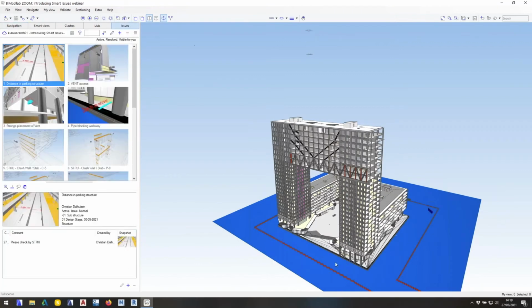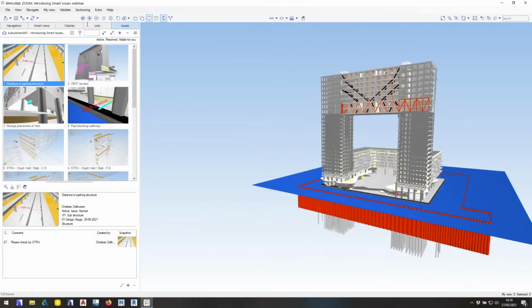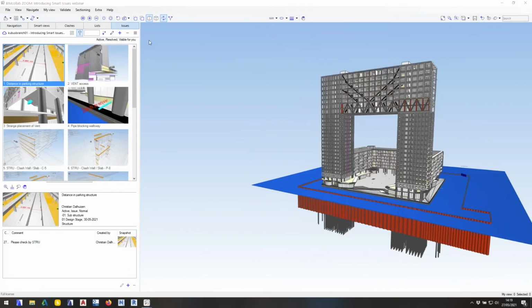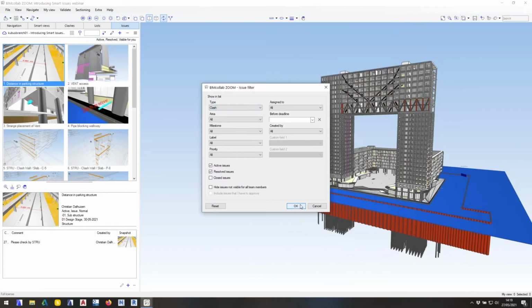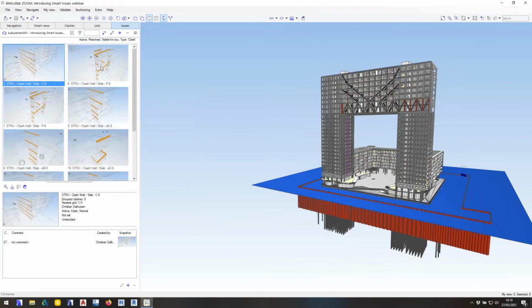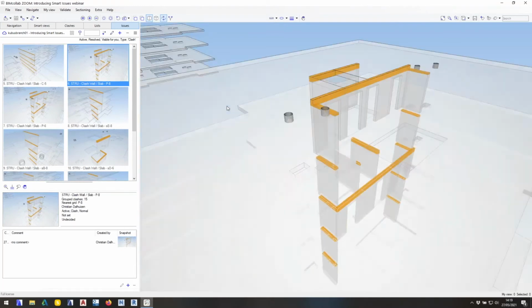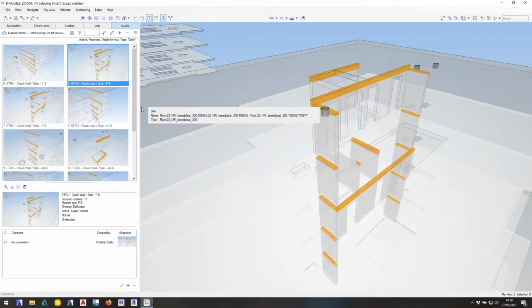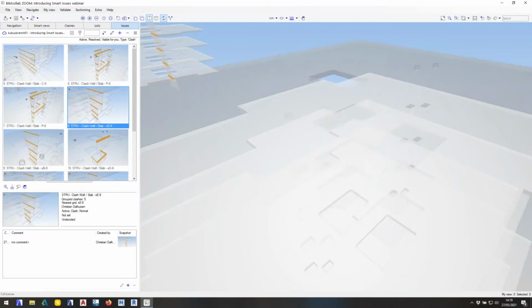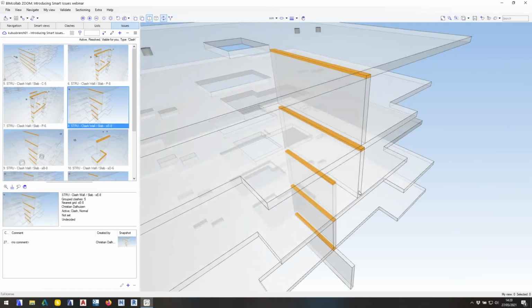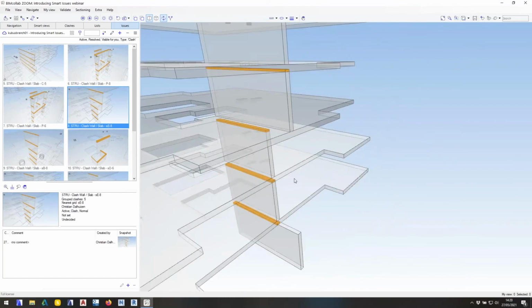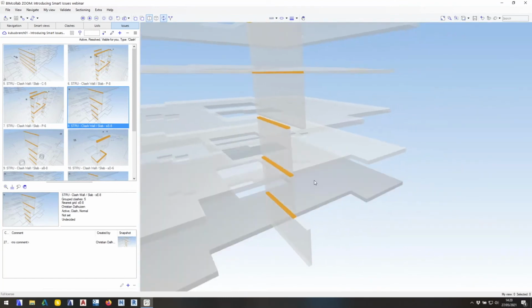Let me go directly to the issues, and I will filter down to see the clashes reported in issues that Chris has been doing so far. As you can see, I can directly double click on one of these viewpoints and get the same feedback as Chris has reported.